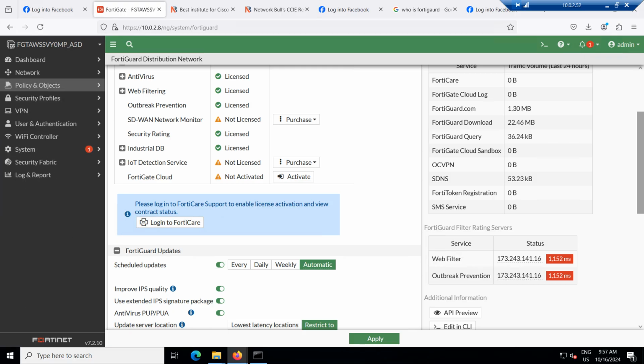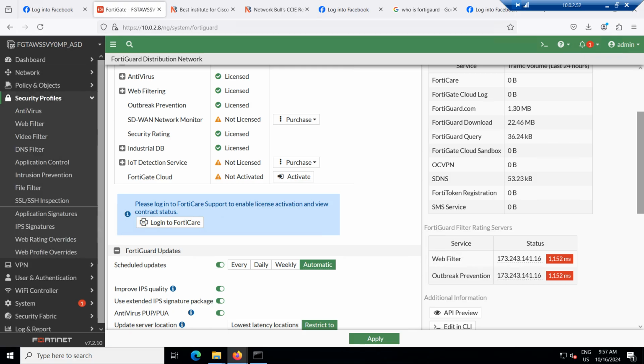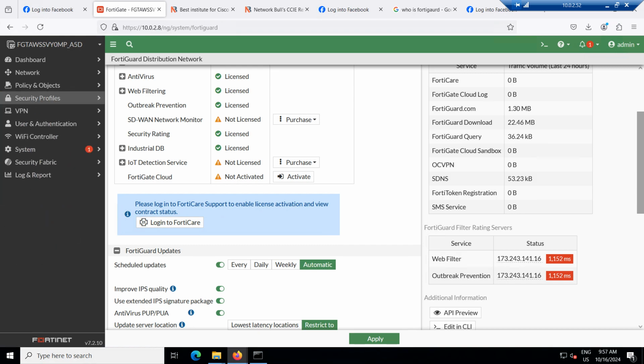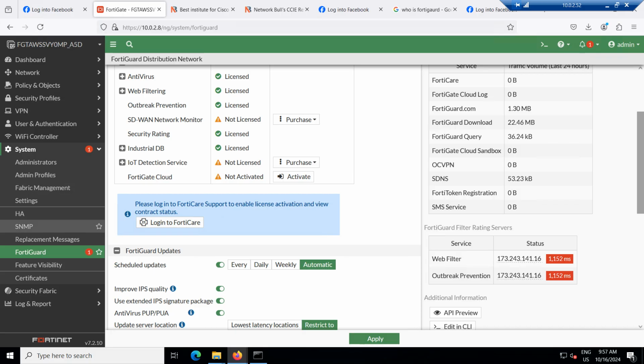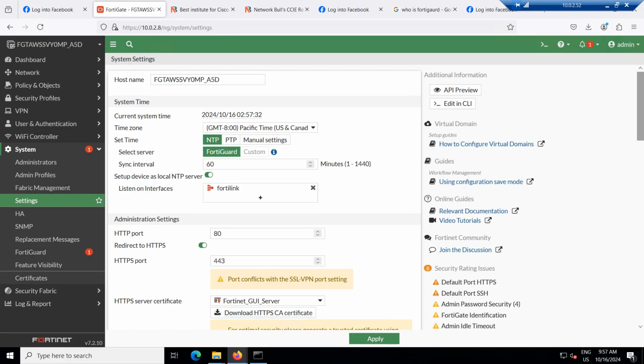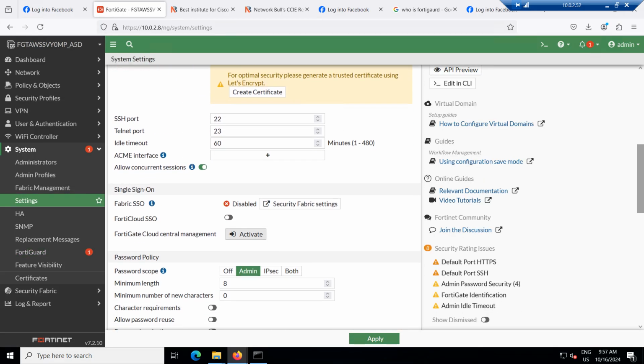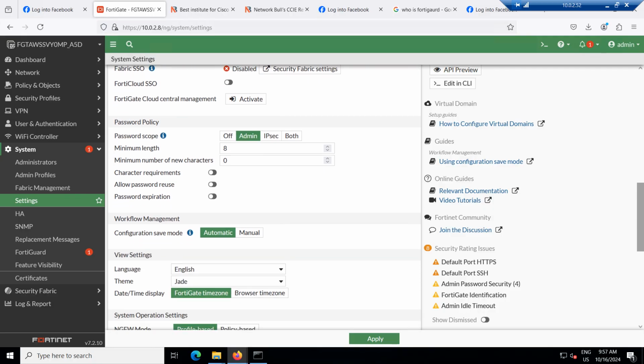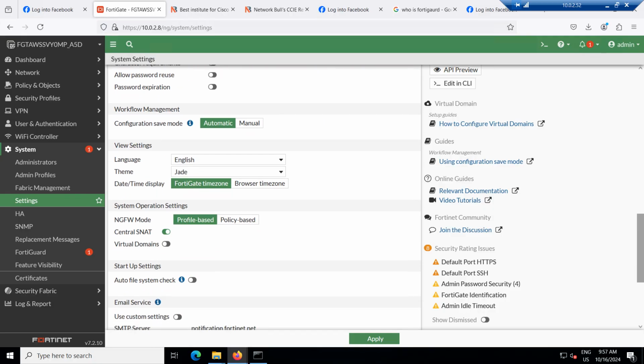Let's go to the security profile. We will see it in two flavors. First, let's see this flavor. Go to system and go to settings. The next generation firewall can be deployed in two formats. See here, next gen firewall mode. Right now we are running in profile based mode, and we have policy based mode as well.